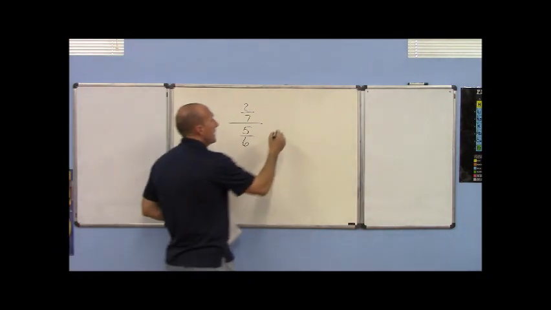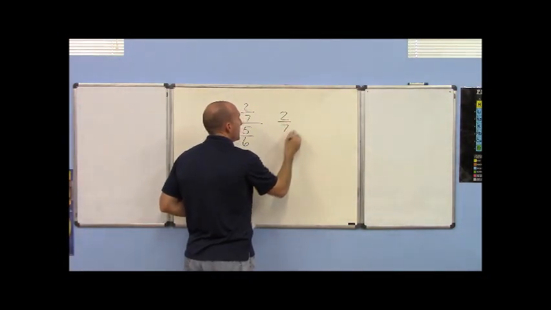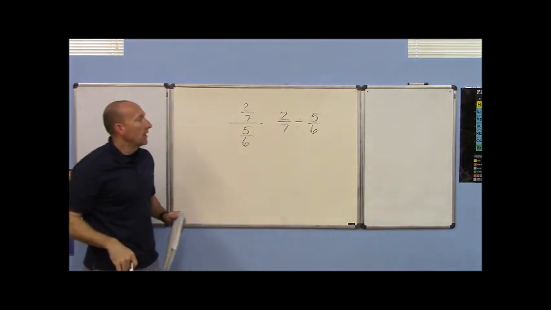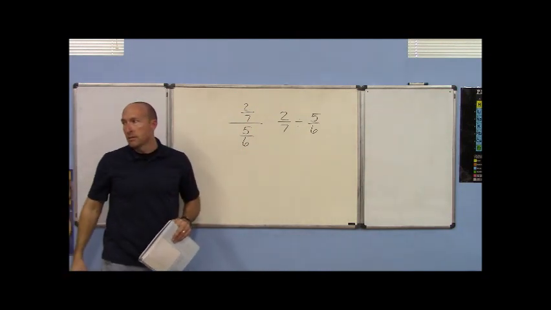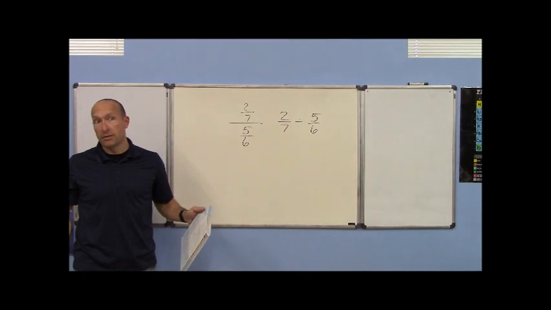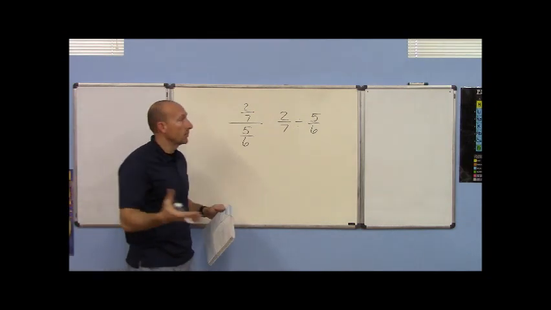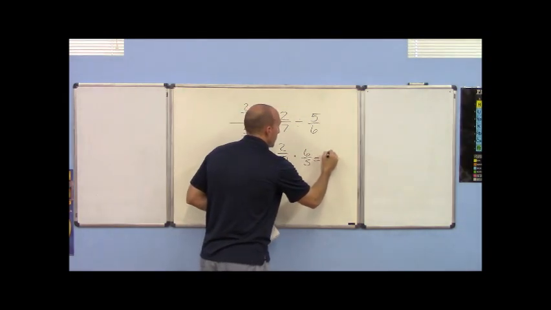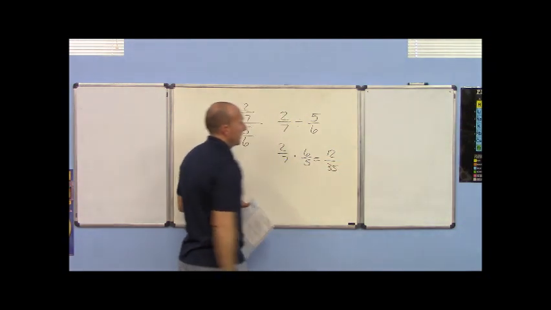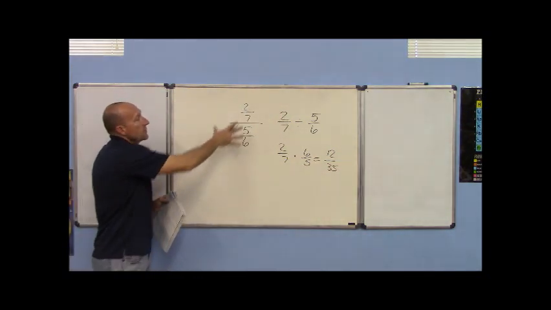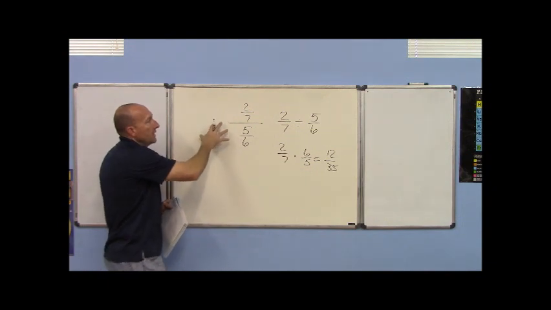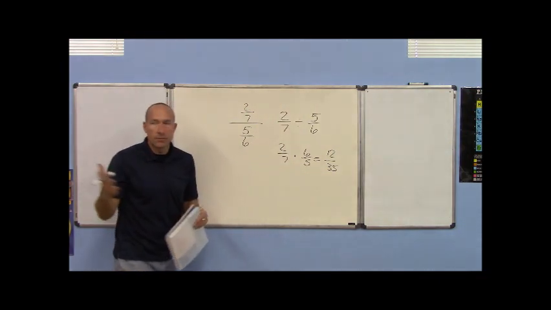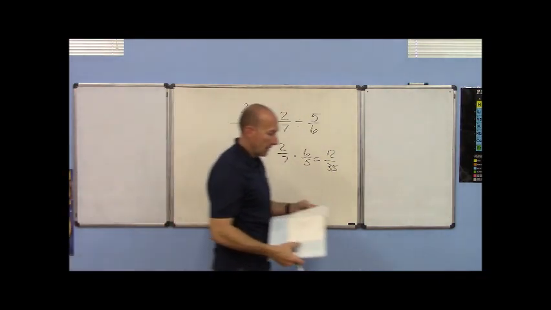Okay? This is the same as 2/7 divided by 5/6. That is the same thing. And then you're like, oh, okay, well I can do that. I still won't divide a fraction by a fraction, because that ain't happening. But I'll rename it to 2/7 times 6/5, and then that'll give me 12/35. And that I can do all day long. So if you see it in this format, don't get overwhelmed. Simply rename it. Get rid of this line and put in a division sign, and then work from there. Okay? Easy, easy.